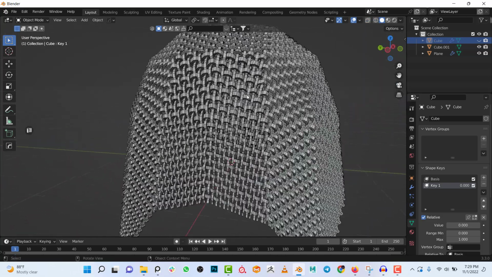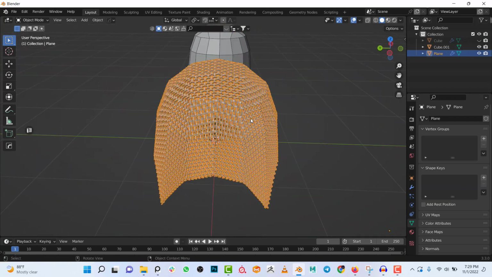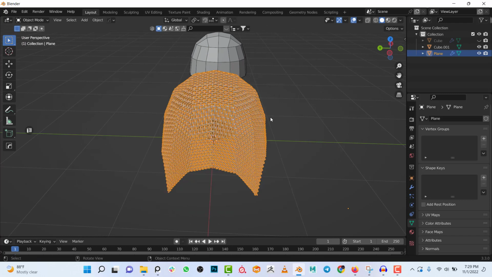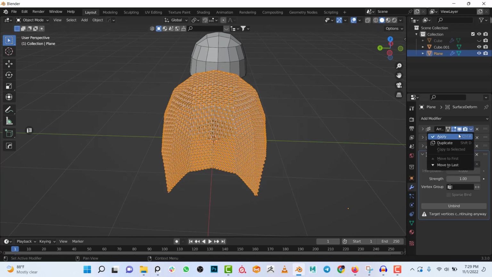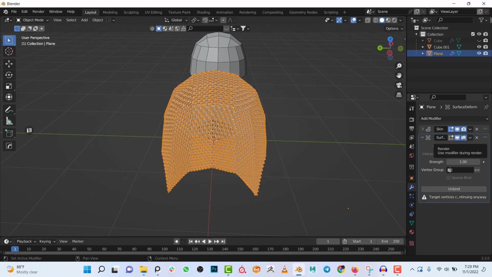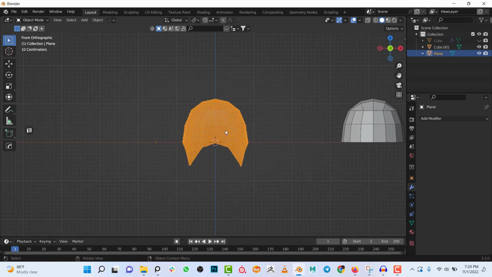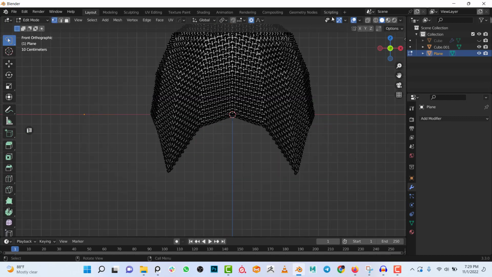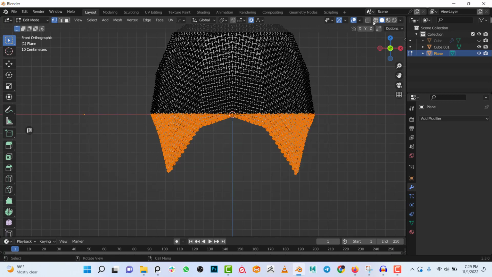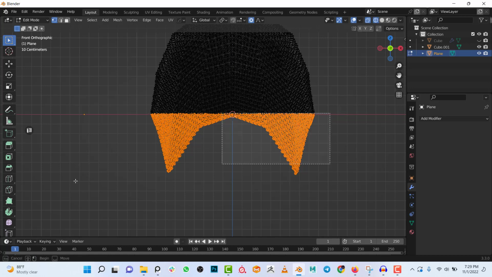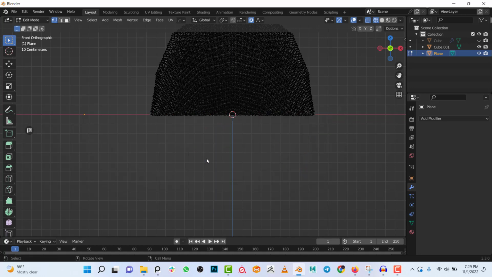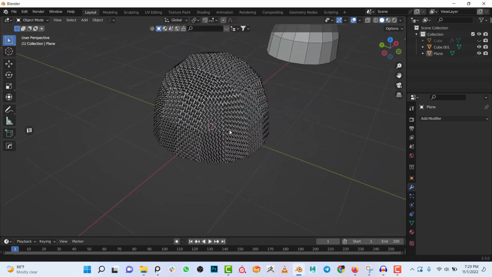So I would hide this, and after getting this shape, the next thing I did was to apply the array modifiers, both of the two array modifiers, also the skin modifier and the surface deform modifier. Then going to edit mode in wireframe view, I just selected this bottom part. Okay, sorry, I need to box select, or you can use B to select the bottom part. So I need to be in wireframe view also. So box select the bottom part, X, and delete faces. So you'll be left with this.